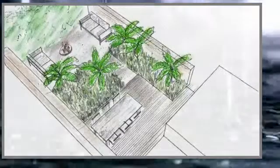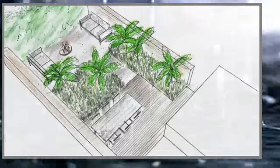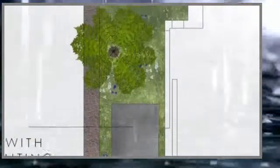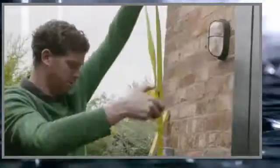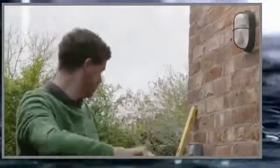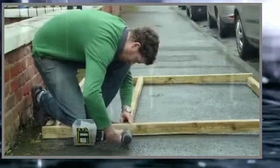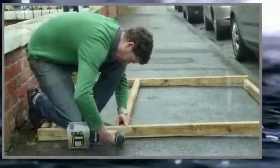This garden is all about using the small space efficiently without compromising the contemporary look. And the boys have even come up with somewhere for the couple to store their garden tools. And because Alistair has done up some of the house himself, he's keen to have a go at building it. I'm just measuring up for the shed that I'm going to build at the moment. It's going to block off this area here just to keep bins and things like that. So I'm just working out how high it's going to go. So it's got to be custom made. Can't get an off-the-shelf one, unfortunately.